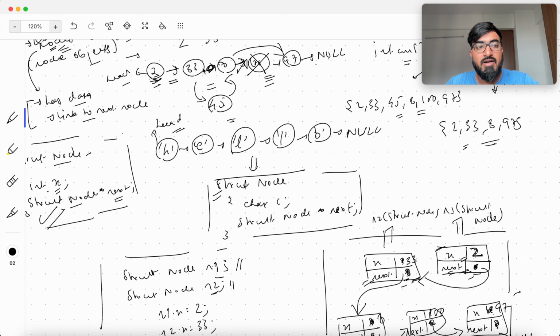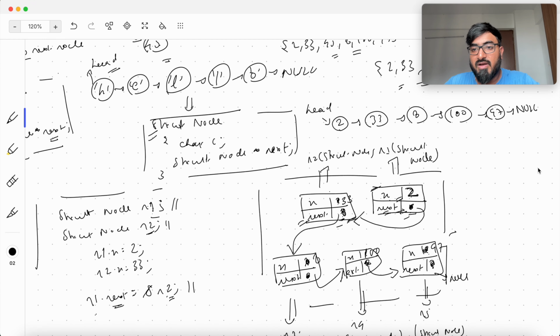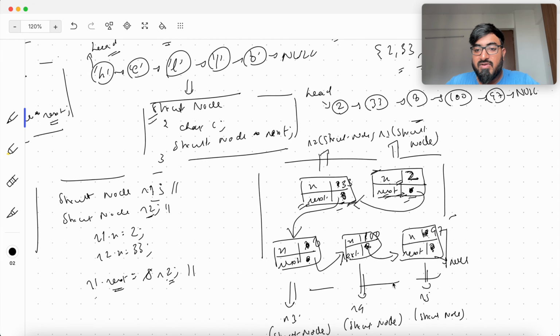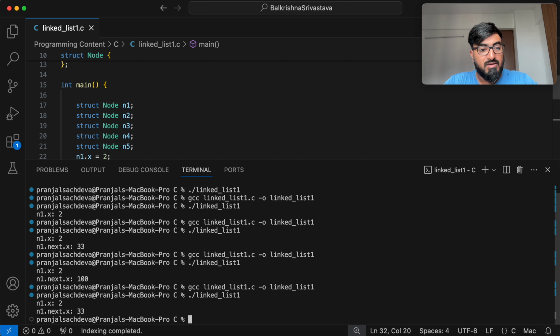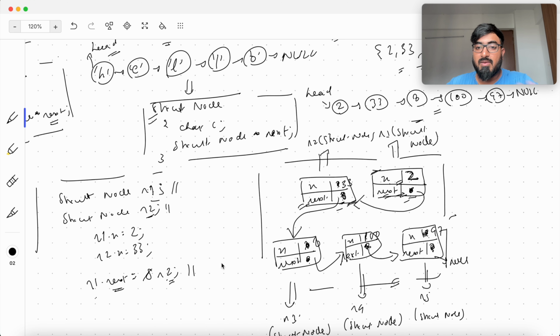So let me just redraw this list. Now compare this diagram with something like this. We are able to create visually what we saw as a linked list in our C programming using struct objects. If you go back to my programming part, it is all going to compile and work. We are just printing 2 values right now, so it's all okay.